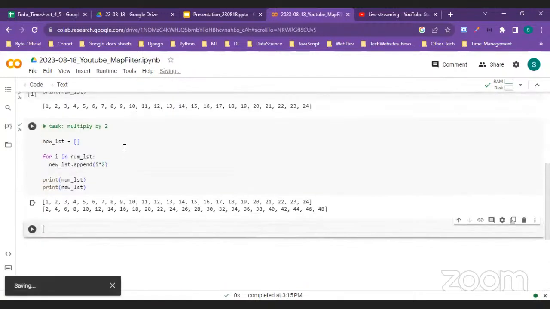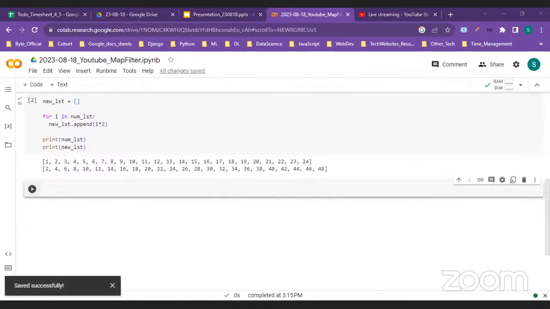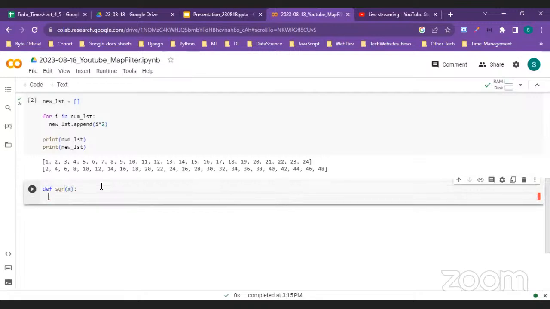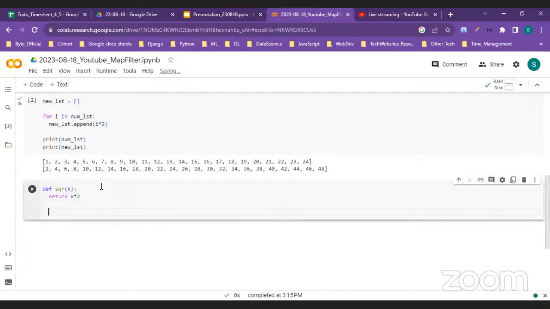Now it's time to look at the map function syntax, right? How it makes our life easier or makes things look slick. All right. So the first way will be defining a function that will perform this mapping. Okay. This is a conventional way of doing it. The function is sqr. This sqr takes a number x and it simply returns that number after multiplying it with 2. And that's it. Our mapping function is ready. Okay. Or the function that will help me in mapping is ready. It is simple as that, right?